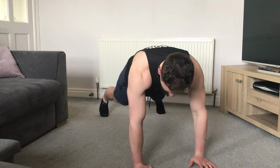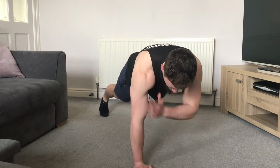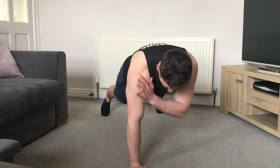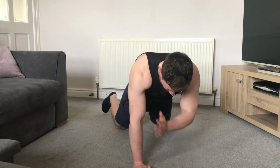If you really, really think whilst you're doing the movement, what's my hips doing, what's my hips doing all the time, and you feel them moving and you can't correct it, come down, and you're still going to get the benefit.